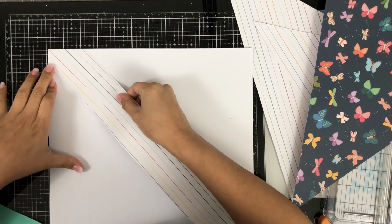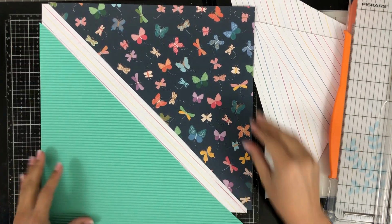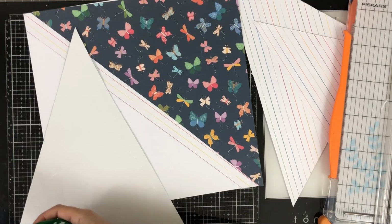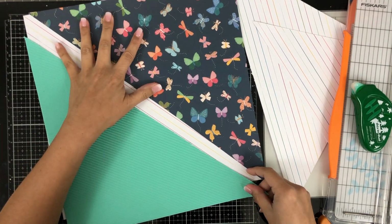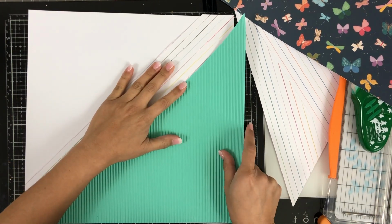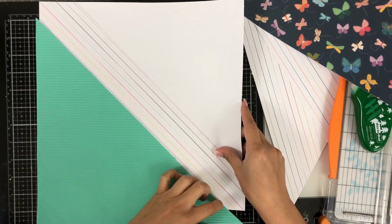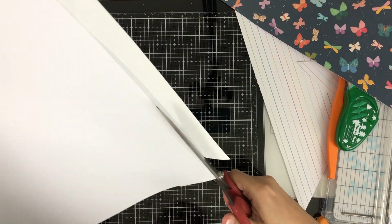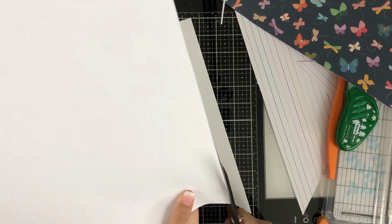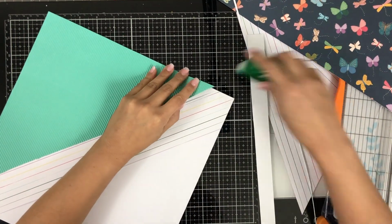Okay, so what I had decided to do was use a white piece of cardstock as a foundation, so I could paste my strip of paper and then my corrugated paper and then this butterfly paper that I have also chosen from the Whimsical 12 by 12 pad. Paige Evans had a studio clean out, and she sold some random boxes, and I had purchased one, and then I got this 12 by 12 pad, and I thought it was perfect because I do have a lot of Paige Evans' last few lines, like a lot of the embellishments, but not too much paper, so it was a perfect addition to my collection. And I thought it matched perfectly with this corrugated paper.